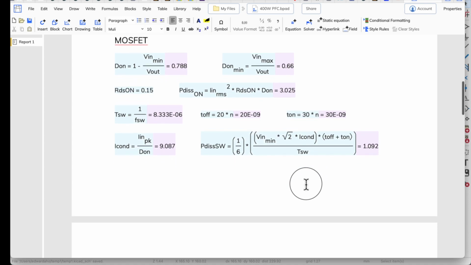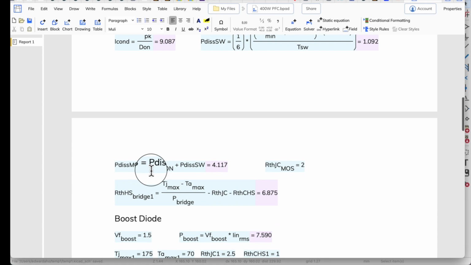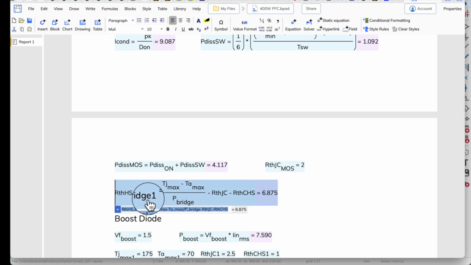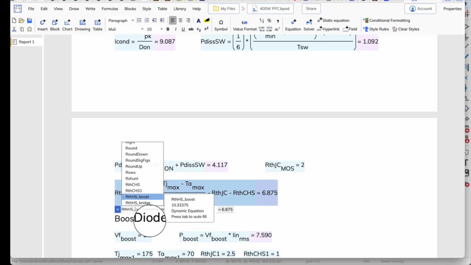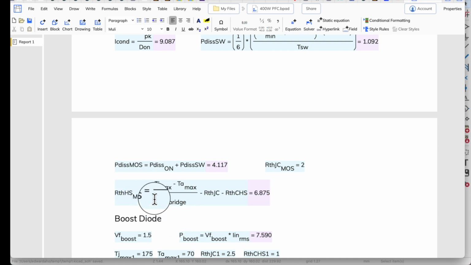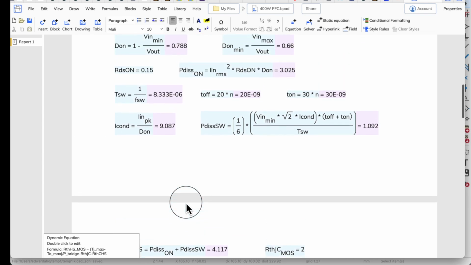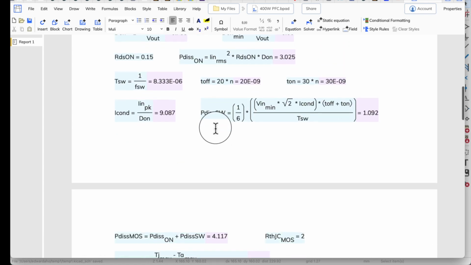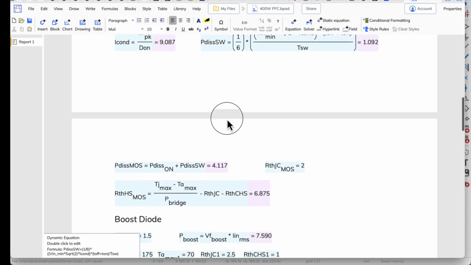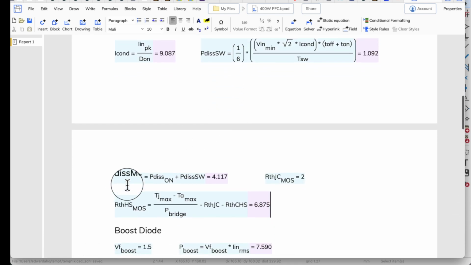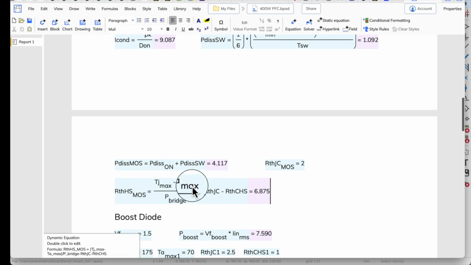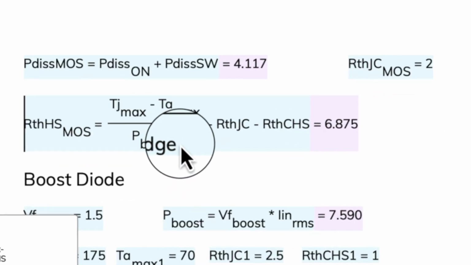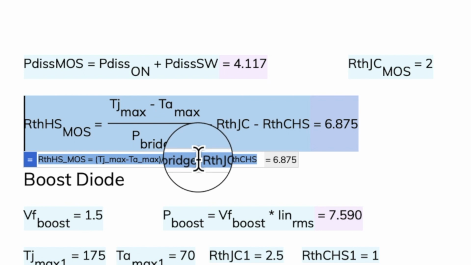Power, the MOSFET. Okay, this down here, I gotta change this to MOSFET because I left it, I cut and pasted this, but I gotta change it to MOS for MOSFET. Okay, so there we go. And then this power bridge right here, I really want this right here, power dissipations on the switch. And then I have power dissipation on MOSFET where I put them both together. So I really want this one to finish this equation.